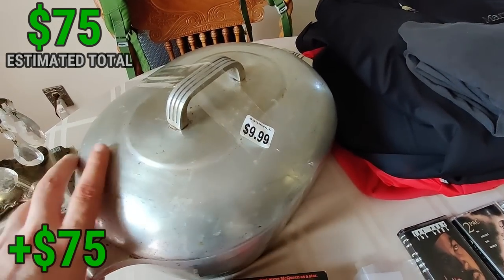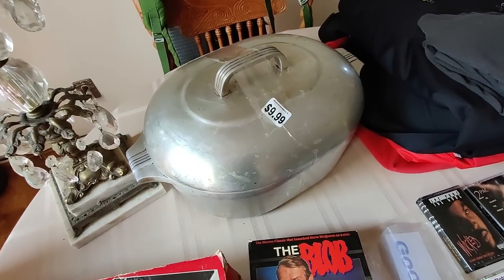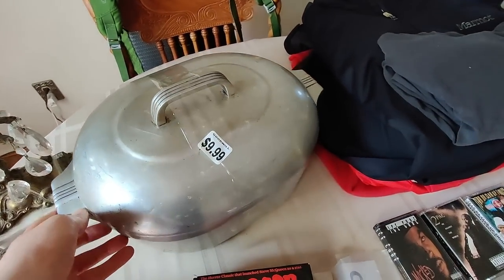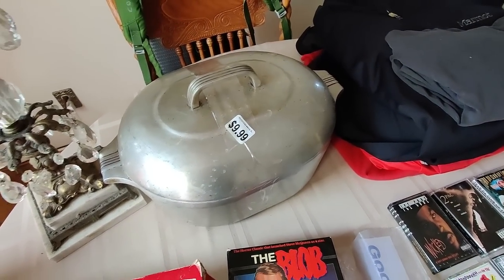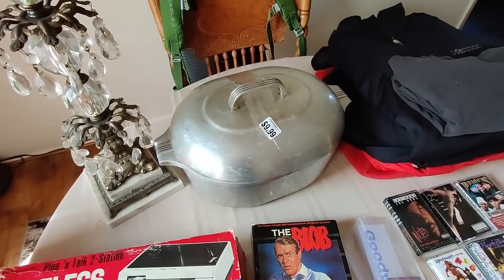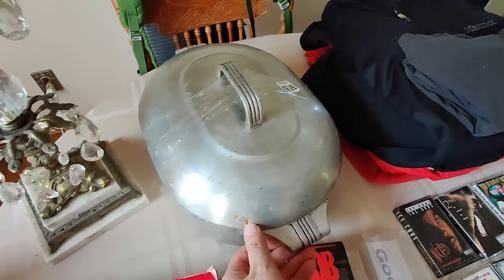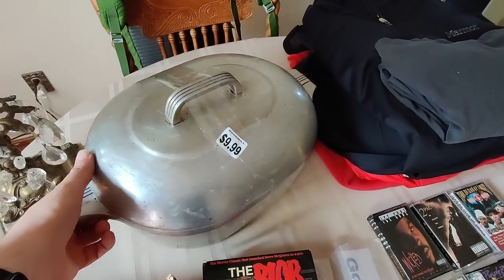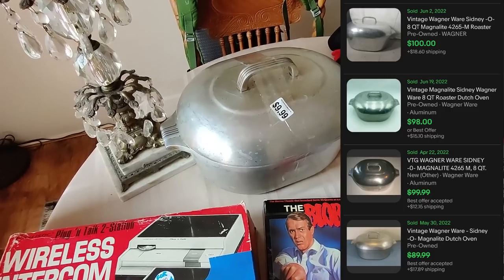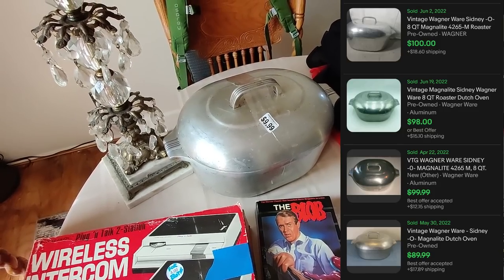Here's a Dutch oven - it's a Wagnerware. I remember a couple of months ago at a rummage sale, some people left comments that I missed one of these. I see this stuff a lot around here because they're made not very far from me at all. Usually when I find them they're in absolutely terrible condition or at a yard sale and somebody wants like 50 bucks for them. This one was $10 at Goodwill. It has a little bit of wear on it - some of this is actually grease rubbing off, not even rust stains. I'm not going to spend too much time cleaning it up. It's got a few scratches on it. It's got the middle rack in there, which matters a lot on the price. In great condition these can sell for a hundred bucks. In my condition, I think I'll make $30 profit on it in the end.